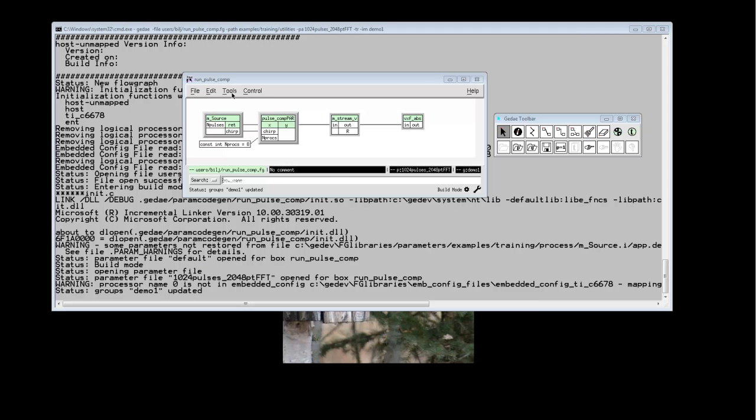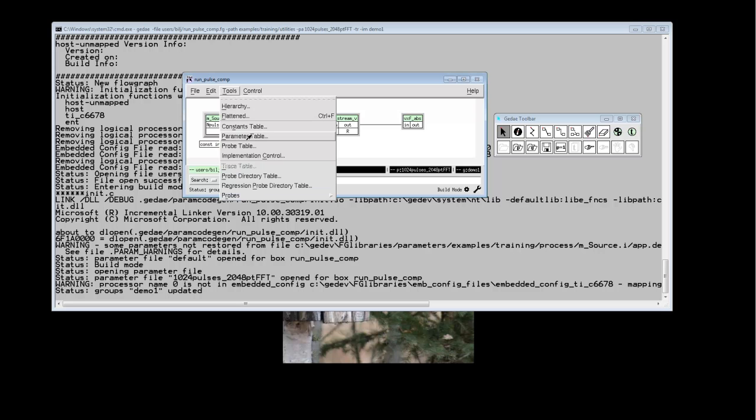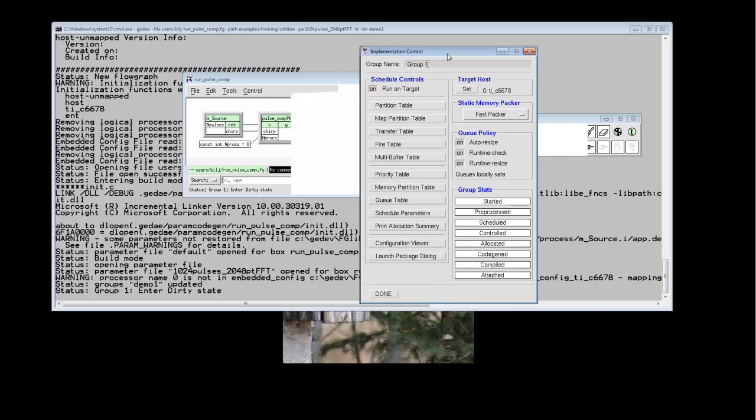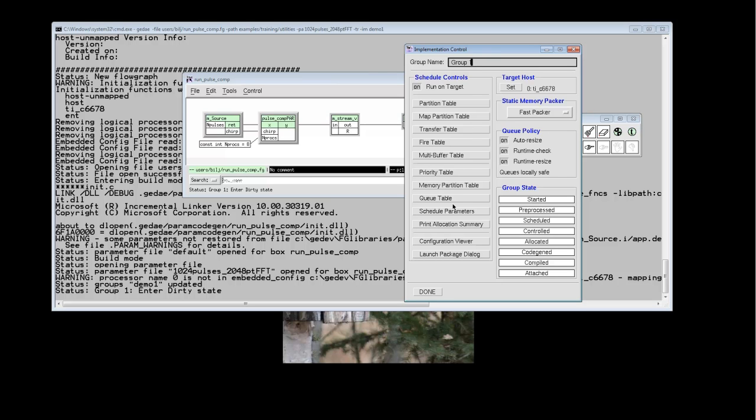The next thing that we'll do in the demonstration is to again use the implementation control to deal with the issue that we're processing 128 vectors at a time on each of the processing cores, and that data is going into L2 cache from DDR, and then it's going back out again and going back in for the second one and back out.